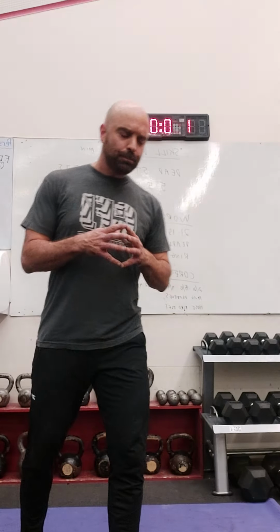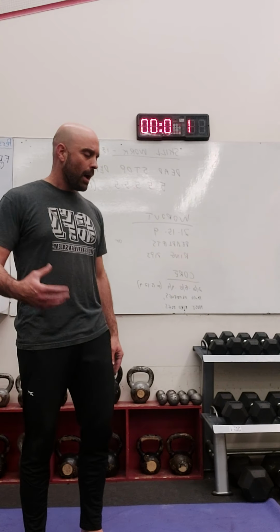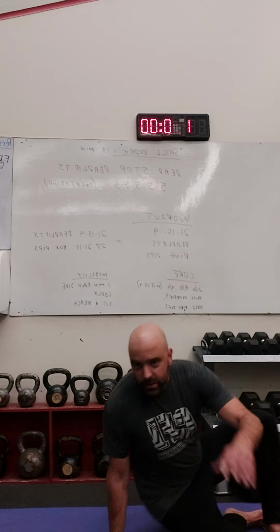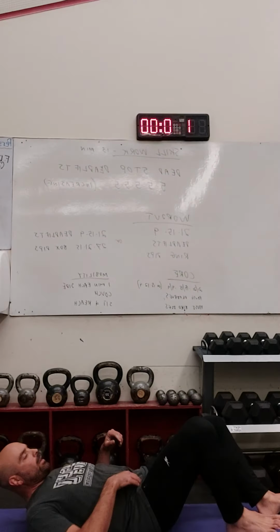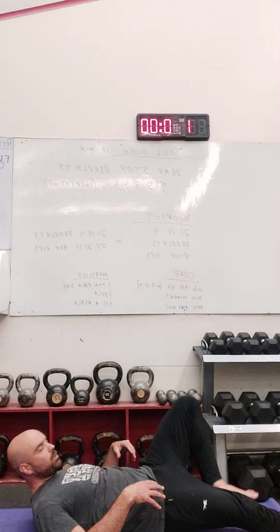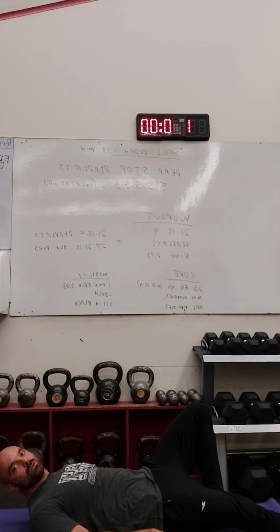So first of all, when we're getting ready for deadlifting, we want to make sure our hamstrings are moving nicely, our hips are moving nicely. I like to start with some laying down exercises, some supine stuff. Let's lay down on the back nice and flat here. We're going to have one leg extended, one leg planted on the floor like a sit-up position. Make sure your lower back stays glued to the floor here.